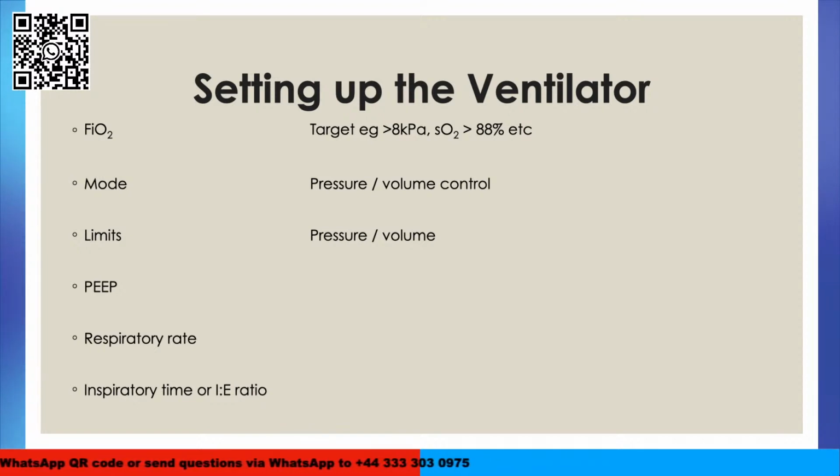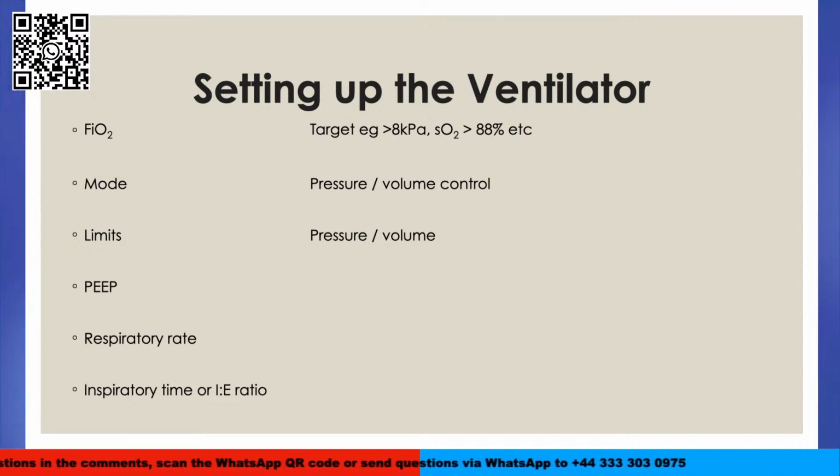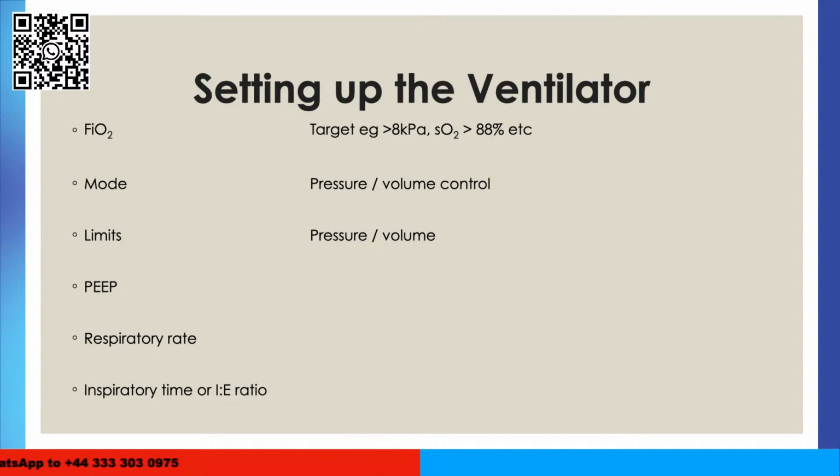You can choose a positive end expiratory pressure. So again, this is a matter of debate as to what we should use. If you're treating a patient with ARDS, you might want to follow the ARDSnet guidelines where they titrate the PEEP with the amount of oxygen you're administering to the patient. But just remember to choose a sensible number. If you've got a very high PEEP, you're going to reduce the venous return of blood to the heart, which will then potentially set up a spiral of a reducing cardiac output and a reduced blood pressure. So often we start at 5, but it is very variable and there is no mandated level, but just titrate that to your patient.